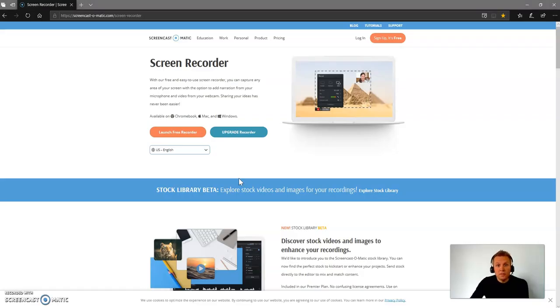This is Screencast-O-Matic, and as you can see, there are a few buttons. If you take the orange button here, the launch free recorder, it will activate the software for you, and eventually you will see the frame appearing like this in your window. It's hard to see right now, but here it says screen, webcam, or both. I opt for both, and if you go for the red button, it starts recording. And it goes 3, 2, 1, countdown, and then you are recording like I am right now. So that's step 1.